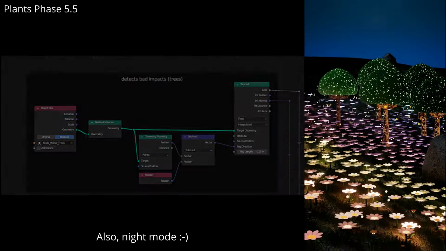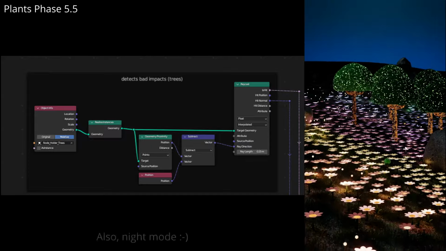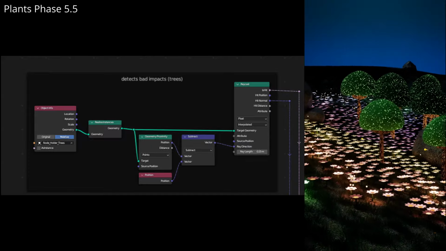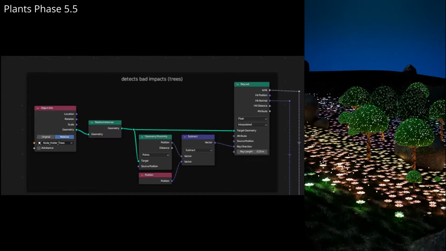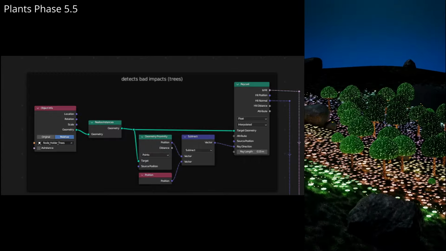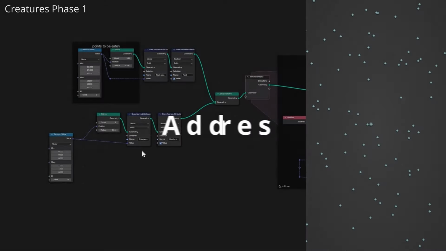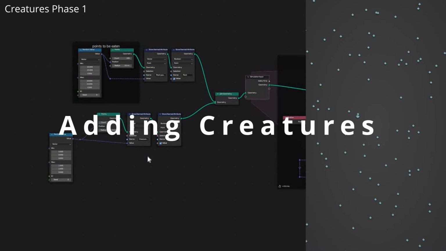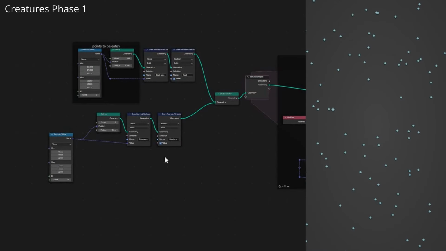Also, while I'm looking at it, we also had to add this in for the flowers, because while the tree doesn't care whether a flower is there or not, a flower should care if the tree is there. So essentially the seed pods would ricochet off the tree trunk. So, who would have thought it, but making a series of little creatures that are going to go and eat all the plants, now they're not just despawning by themselves, is actually very complicated.